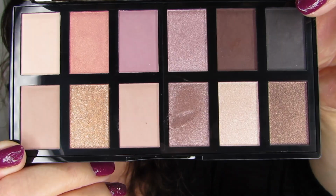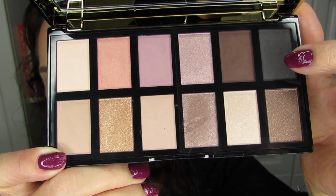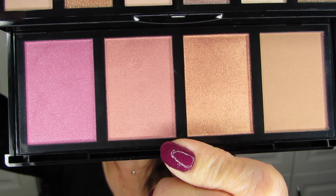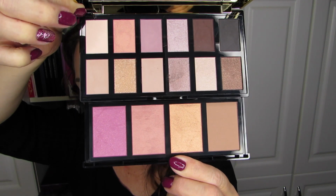Okay, all right, so let's take a look really quickly at the palette. It's kind of like a palette that wants to be warm, but because all the shadows are pretty neutral leaning, it would serve for both, I think, people who would want cool and warm tones. So that's all right. One big thing that I noticed from the palette this year is that there are some deeper shadows, more depth than I'm usually expecting in these Holiday Blockbuster sets. And there are a total of 12 shadows, and there's also face products, which I consider to be able to be color products as well if I want to on the eye. So for example, something like this would be very nice on the eye as well. So anyway, that is the product that I can see right now.